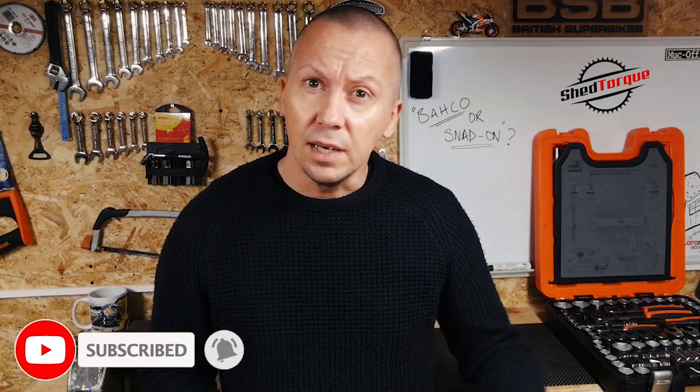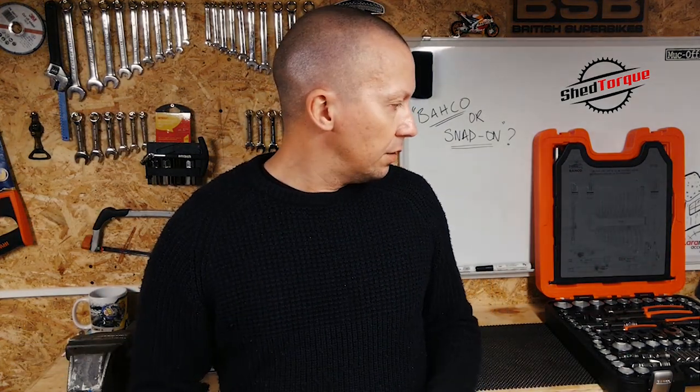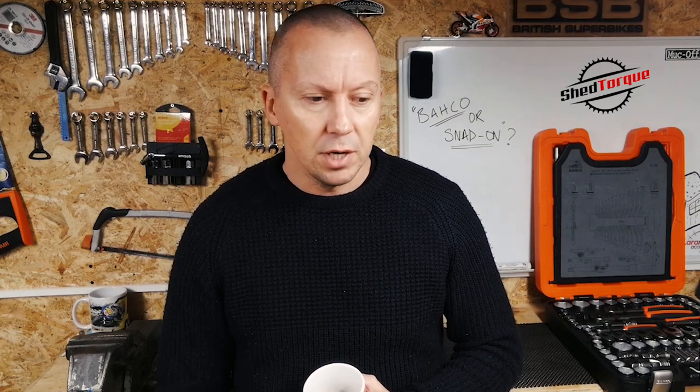All I can say is this kit is of decent quality and it's priced right for what it is. The metal and mechanisms on the wrenches are sturdy and don't feel cheap, but longevity is another thing - only time will tell. This is going to become my main set for any work I do on my bikes. For the money, Bahco seems a decent brand even if manufactured in Spain or China. It all depends on the production processes and steel, but we'll see.